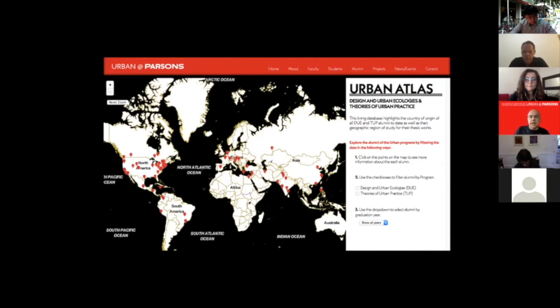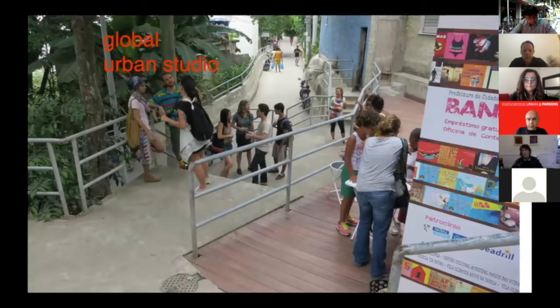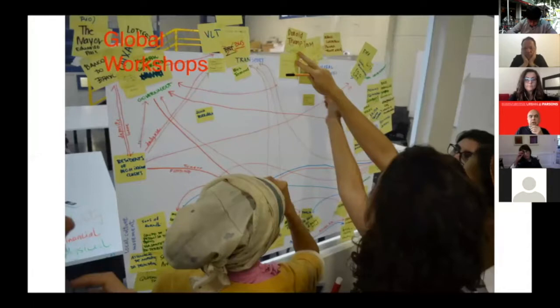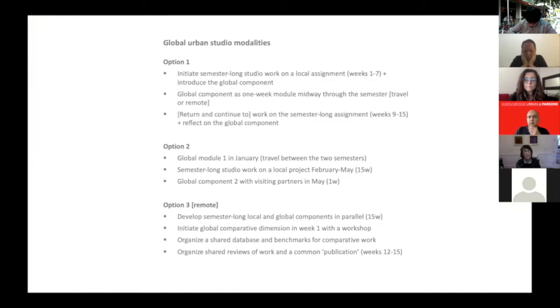So in other words, the network is set up to, again, produce new urban knowledge, and the vehicle through which we do that is what we call the Global Urban Studio or global workshops. Now, there are a number of different modalities we have developed over the last 15 years, and some that we also did in collaboration with Hendrik and some other colleagues in the Pearl River Delta region, are the following. And I apologize because there will be quite a few bullet points in my presentation, but I just wanted to really pull out some of the logistics and rationale for doing these global studios and how they can be done in the future.